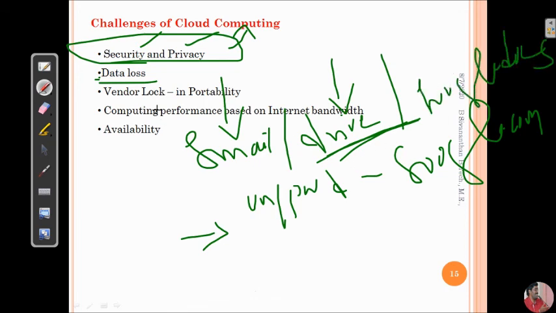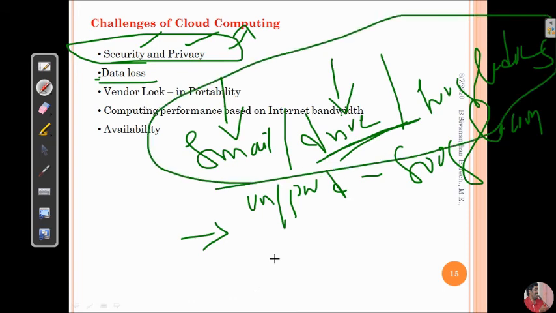All the data residing in the Google environment under my username is going to be lost if I'm unable to find my forgotten password. This is one of the important challenges faced by the cloud end user.